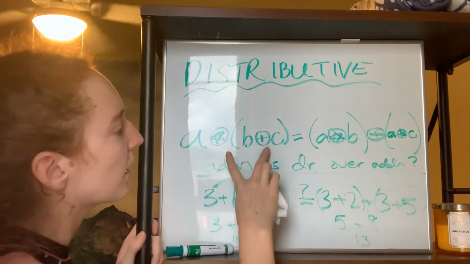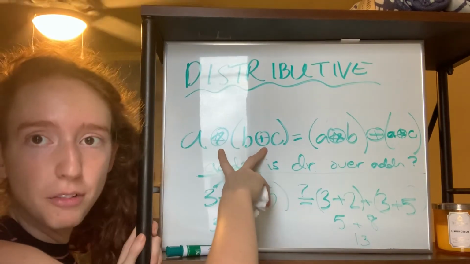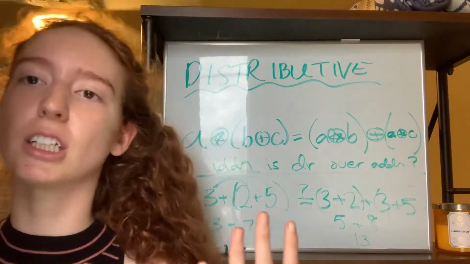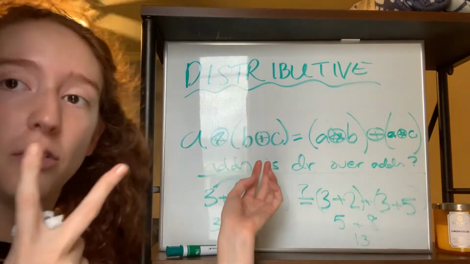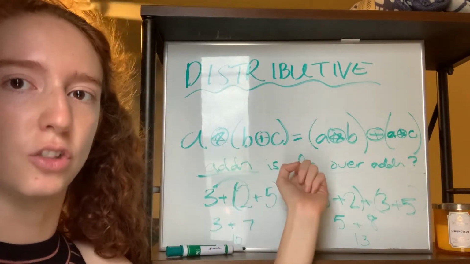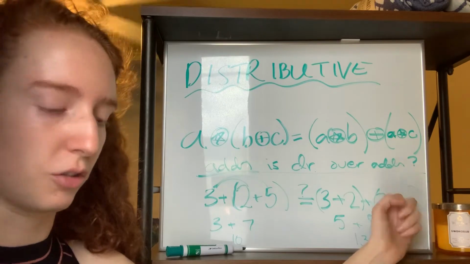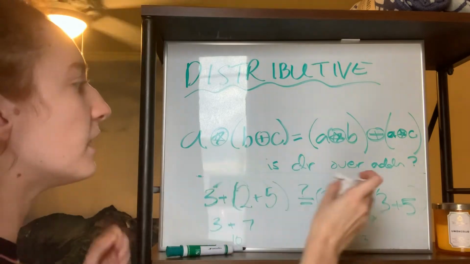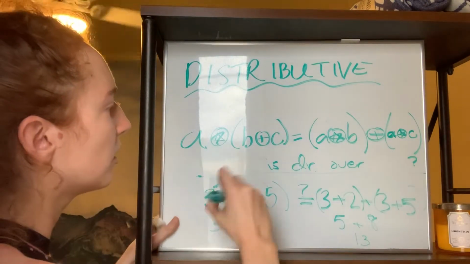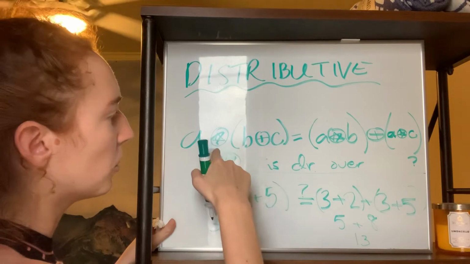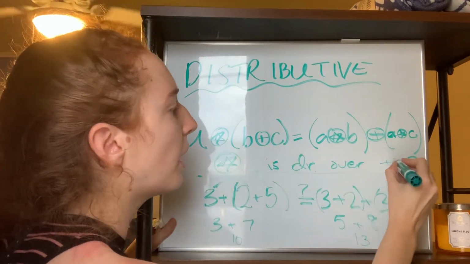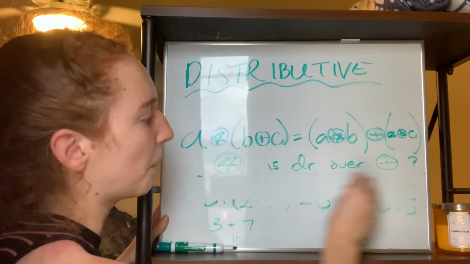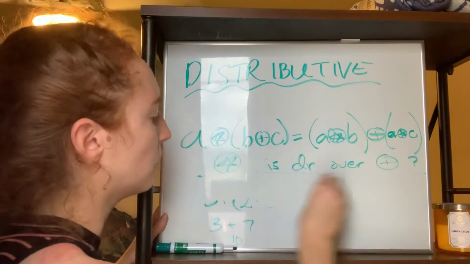The really tricky thing here is that I have two different operations at hand. So I can't just say, like before I could say addition is associative, multiplication is commutative. Here I have to say two different operations, so I need to carefully say addition is distributive over addition, which isn't true. But is it true that multiplication is distributive over addition? Yes. And you can fill in these blanks, so star, whether that be multiplication, is distributive over plus, and you can switch out your star and your plus and see if it holds for different operations of addition, subtraction, multiplication, or division.